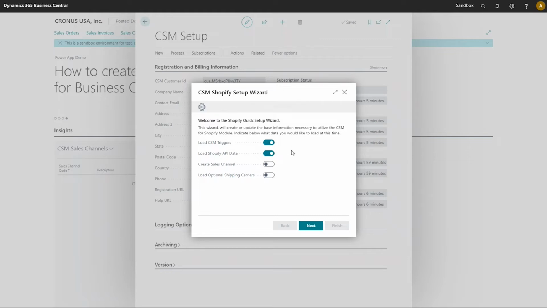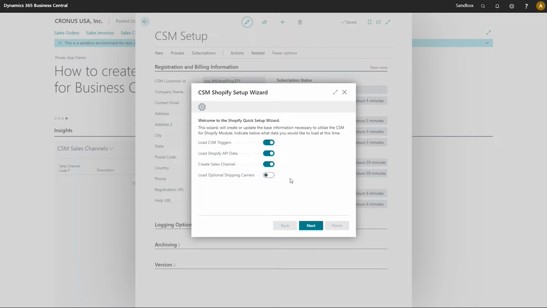By enabling these options here, we will instruct CSM to load the data. This other option here, Create Sales Channel, will instruct the wizard to create a new sales channel record for Shopify. You will always have these options, and we strongly recommend that you enable all three of them.